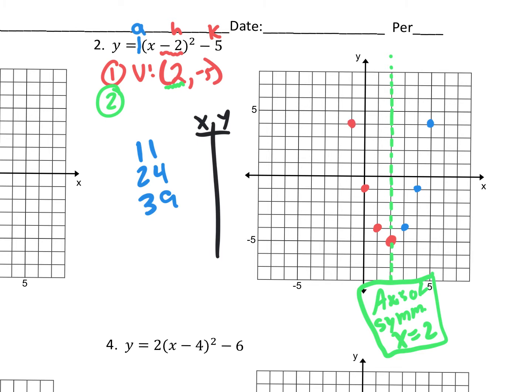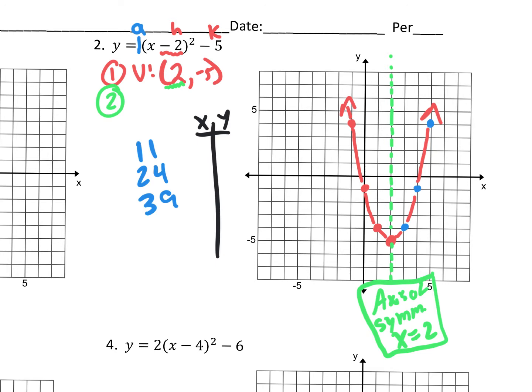So this is our parabola. It's a nice, beautiful, perfect U-shaped curve. It's not too wide, it's not too narrow. That's because the a value is 1, right? When your a value changes, that's when it gets wider if it's closer to 0, narrower if it's further away from 0 or further away from 1. So anyway, we have our parabola. What else could we say?